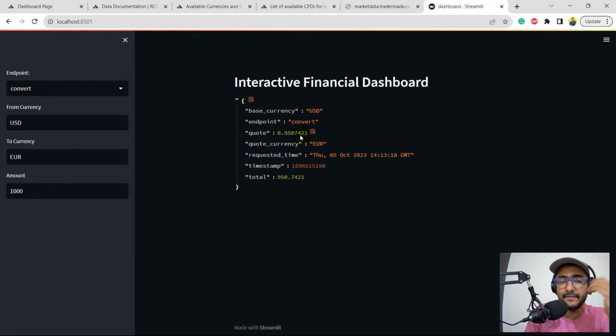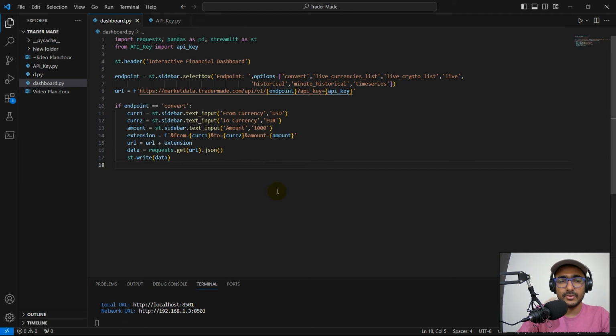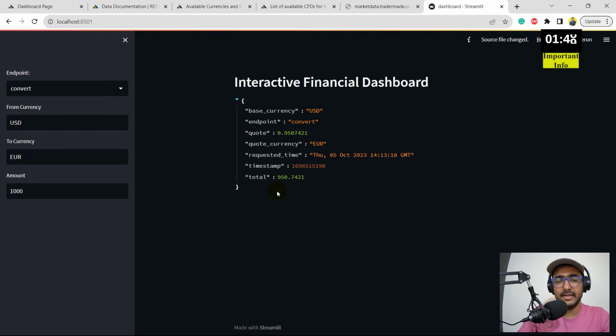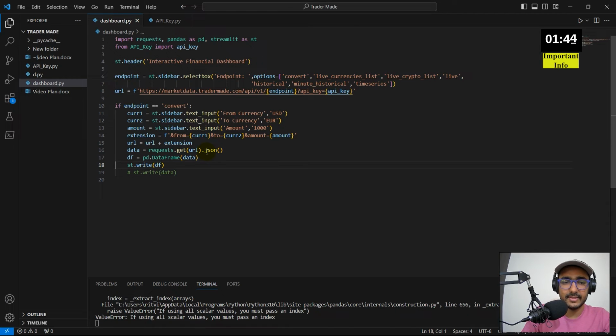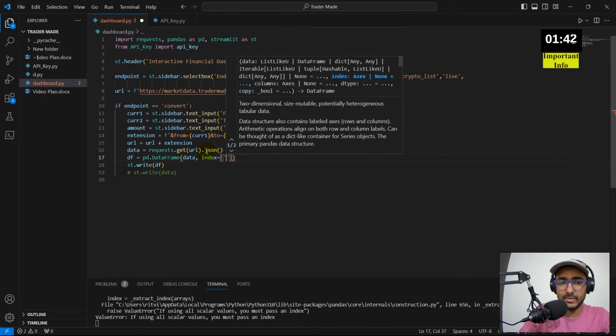Now we need to clean it, definitely. Base currency is this one, endpoint, code currency, and all. Right, so let's use the pandas library to view it as a data frame or as a table. So I'll comment this line. Let's come here, df, which is data frame, is equal to pd.DataFrame, and then inside this I will provide data. st.write, now I want df. Let's save it. Let's come here, rerun. We need to provide an index as well. No worries. I'll just write index is equal to, say, index.